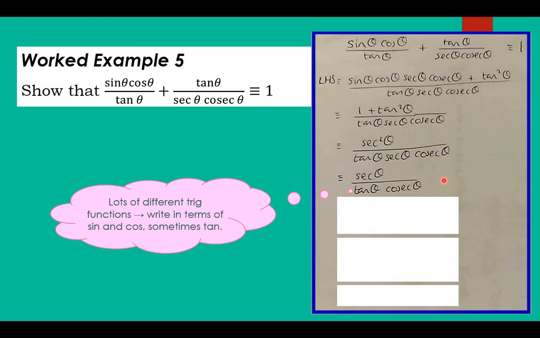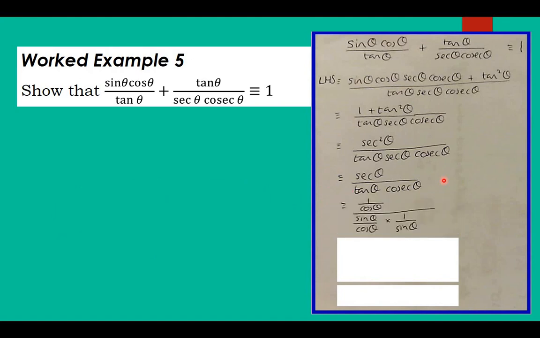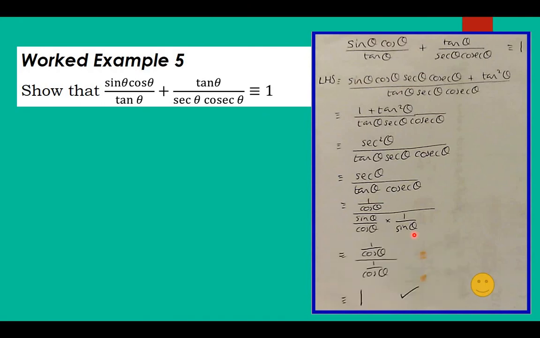Okay, right, but now we still have lots of different functions, so I'm going to replace them all with sine and cos. Okay, now on this denominator here we can see that the fractions involved, we can cancel those sines. We get the same on the top as the bottom, so that's just 1.